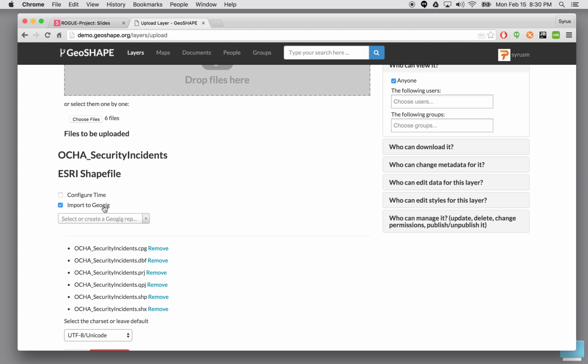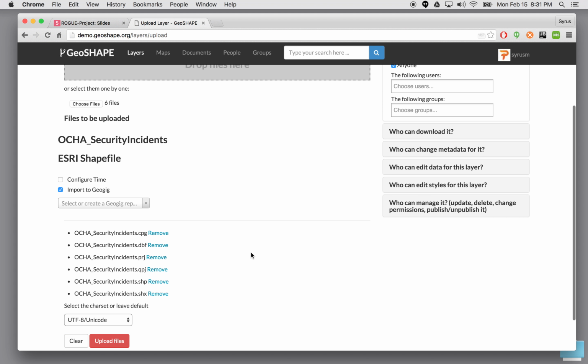However, not all layers are meant to go to GeoGig. For example, if you have a layer that's all the roads or all the, let's say, hospitals, and the intention is to use them as a read-only database, or layer for that matter, and you don't intend to change them using the web client and the mobile device, then you should not put it in GeoGig. You should let it go in a PostGIS data store, which is highly optimized for performance.